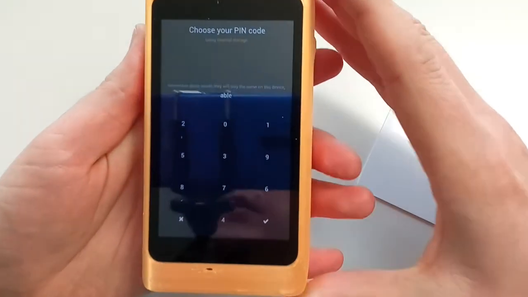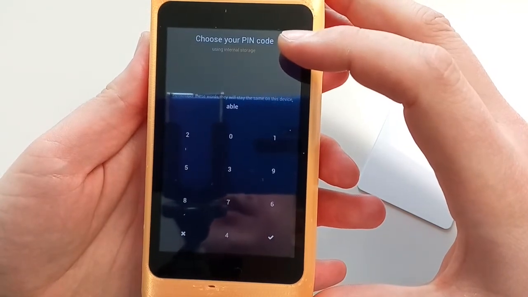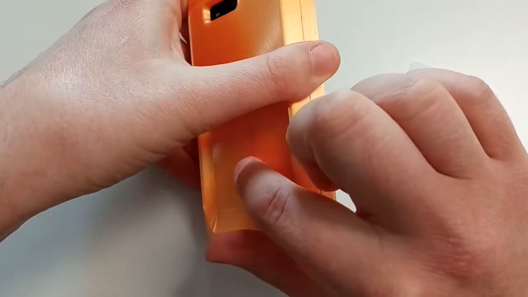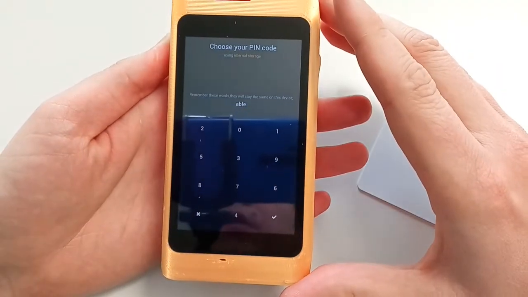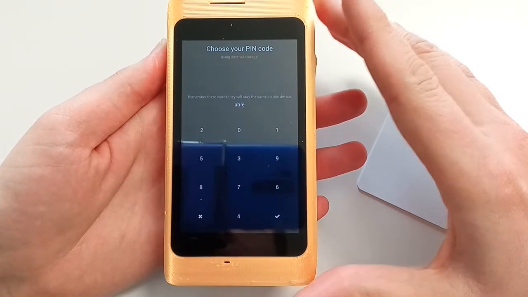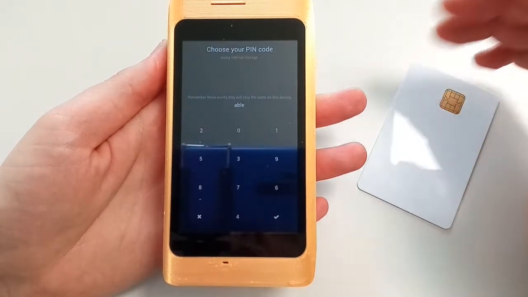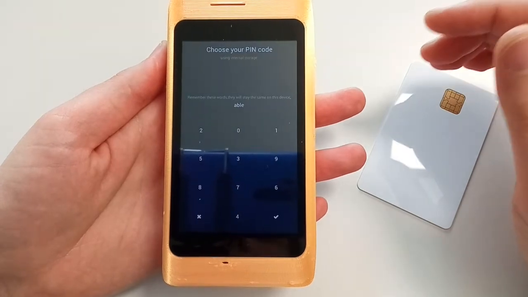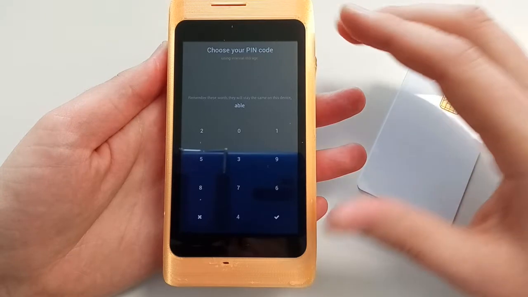First, the second line says that we are using the internal storage at the moment. This is because the smart card is not inserted. If you decide to store the Bitcoin secret on the device, you will be able to use either internal flash or the SD card. Or you can just not save the recovery phrase at all, and then it will forget the secret as soon as you turn off the device.